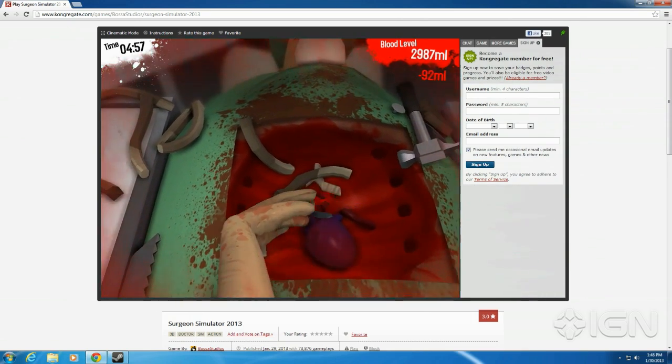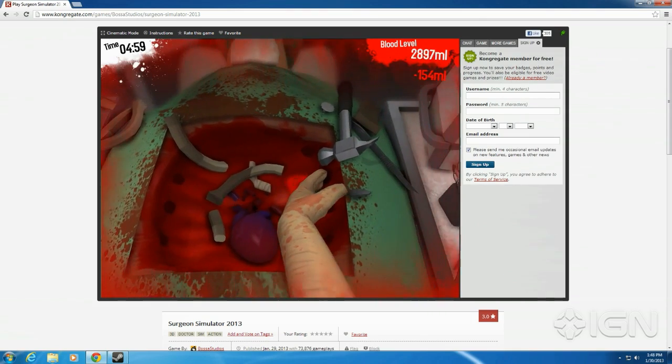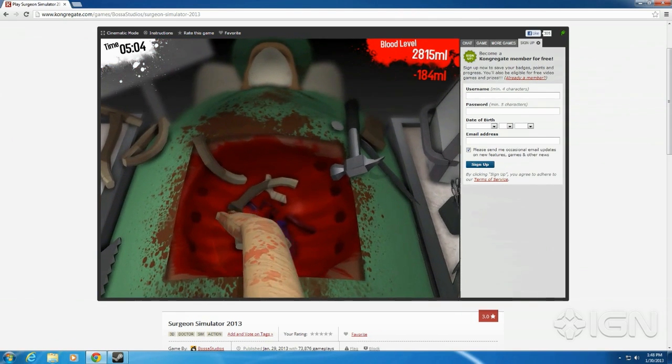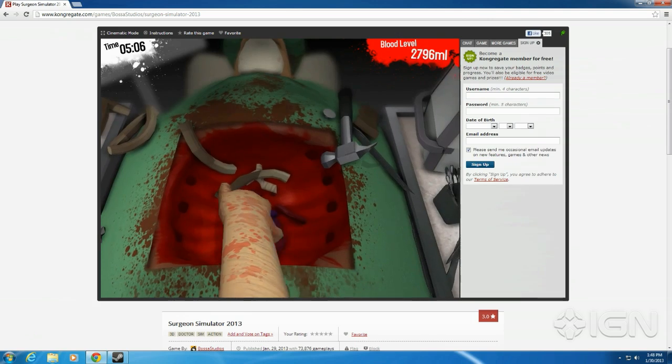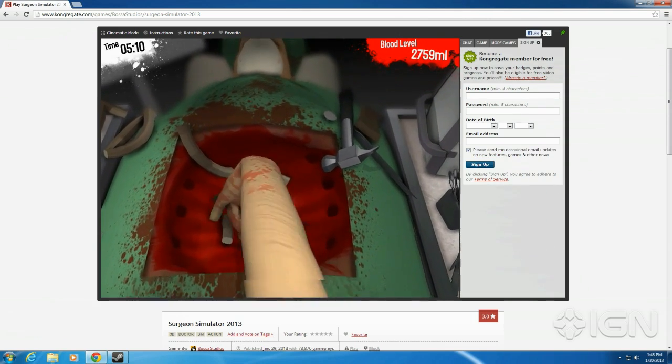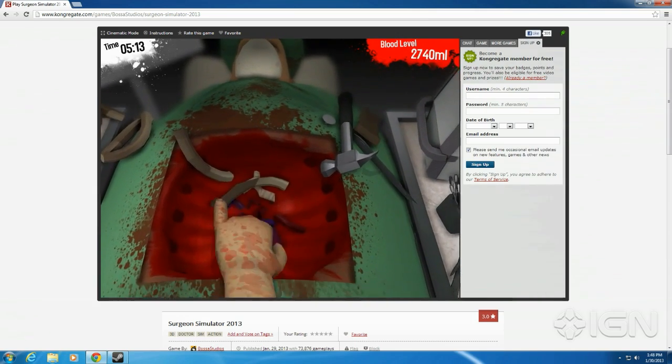Oh. Did you get it? You totally got it. Look at that ventricle. Yeah, I think I might have this heart disconnected. Okay, here we go. Oh, nope. Still something is holding that heart in there. Maybe if I just tug on it, Justin.